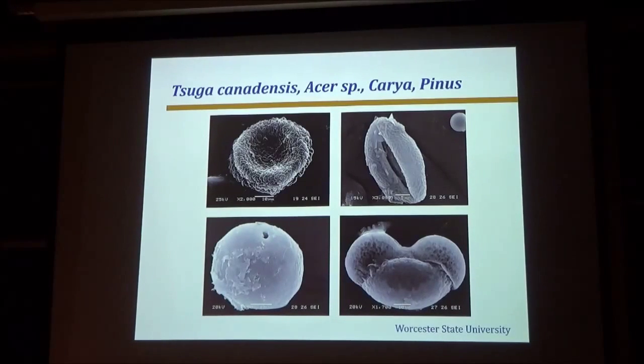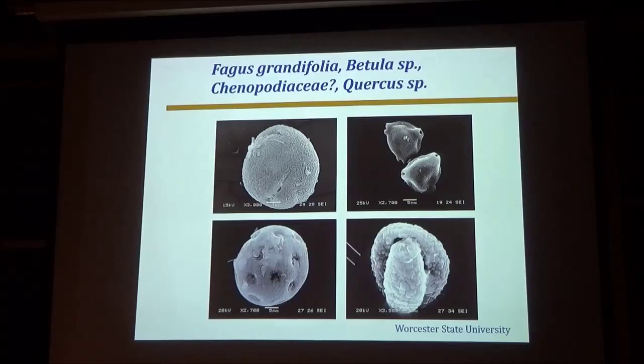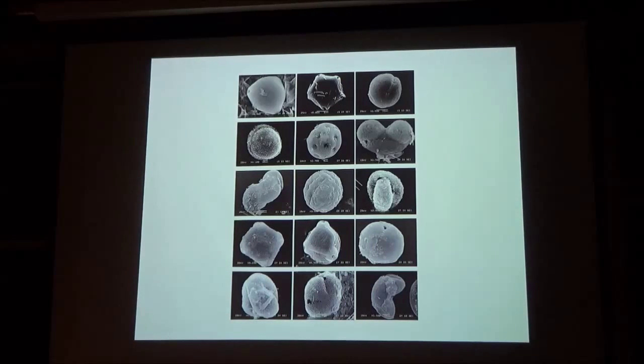Now I'd like to show you some reference pictures of pollen. We like the SEM because we get good detail. There are several papers from studies around the world where they can tell different species apart within the same genus because of good detail on their SEMs. We are hoping to be able to do this also. Here are some examples of the sort of pictures which we can produce, and principally it allows us to identify the diatoms to the species without too much trouble.